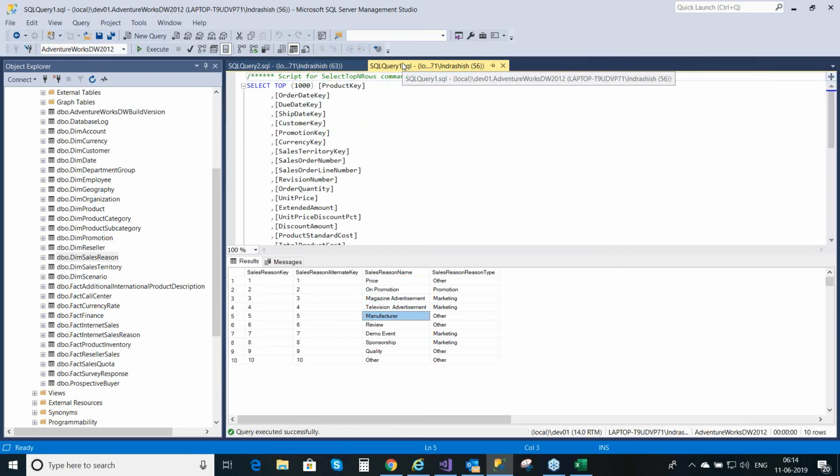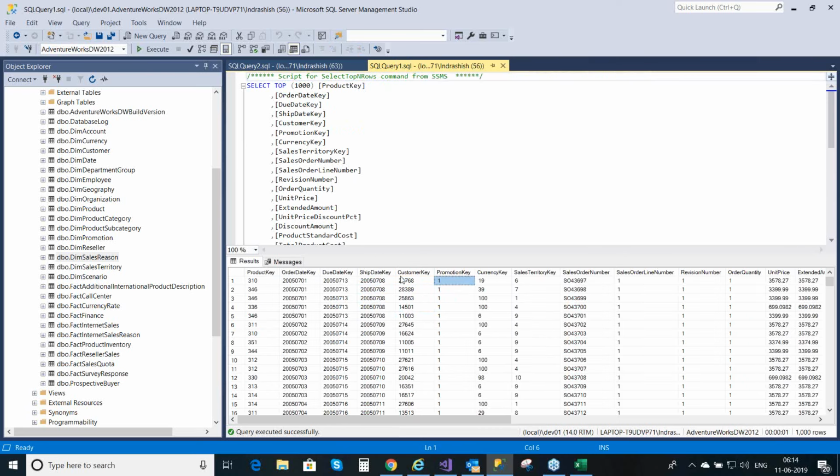So if you look at each individual record in this fact table, each individual record has a dimension key, right? A product key or customer key or order date key. But let's say for each individual record you have more than one dimension key. Then how will you represent that kind of data?